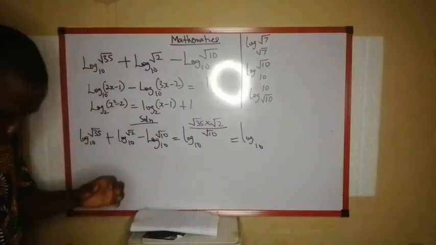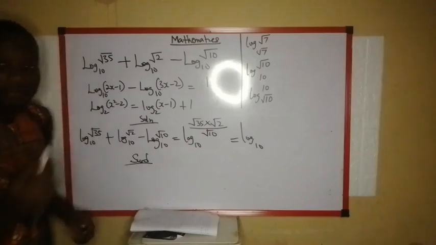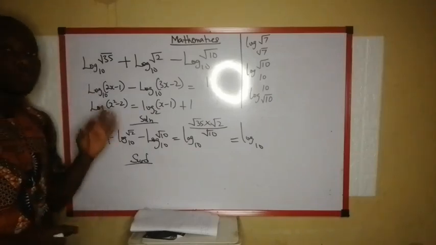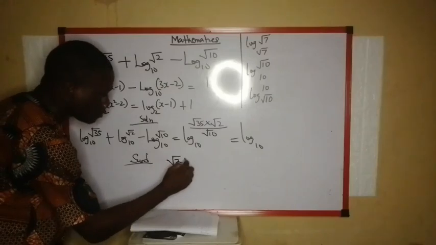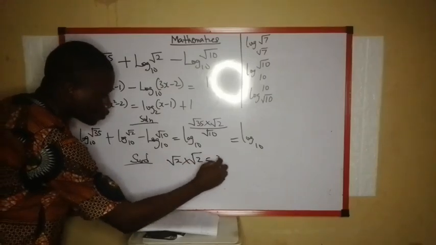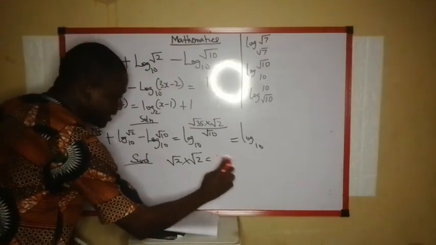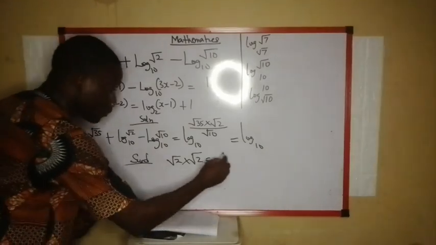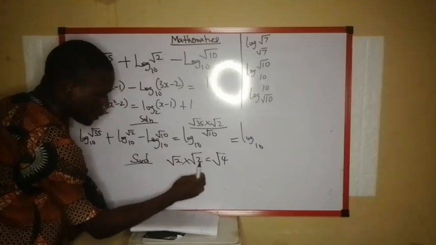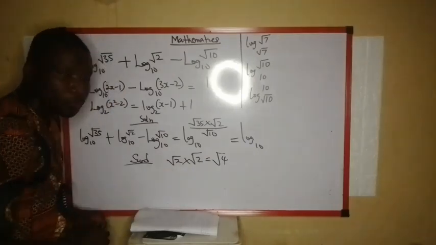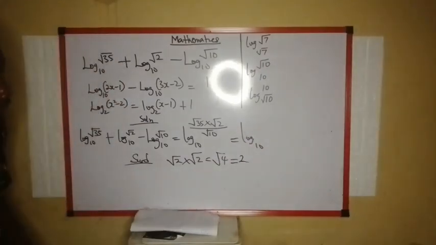Now, in a topic known as surd in mathematics, and maybe we'll make a video on surds, when you multiply root 2 by root 2, the answer is 2. But for someone who will be wondering how is it 2, it is root 4, right? Because we multiplied what's inside the root, 2 times 2, which is what? 4. But what is the square root of 4? The square root of 4 is 2.